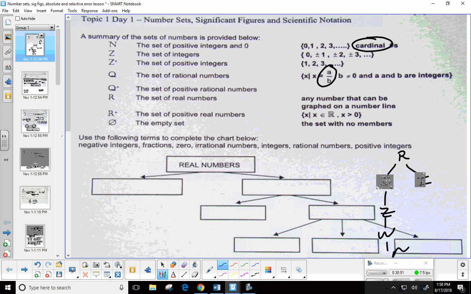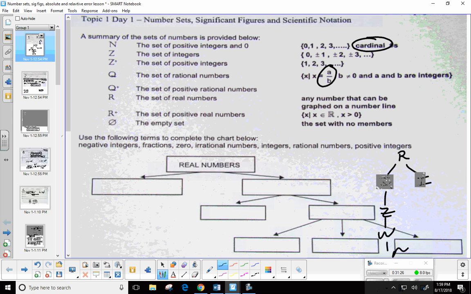What is the only difference? There is one element difference between whole and natural. 0. 0 belongs to the whole numbers, but it does not belong to the natural numbers. Now the integers, those are your positive counting numbers, 1, 2, 3, 4. It also contains 0 and their opposites. Okay, very, very important to realize that when we're talking about integers, whole numbers, and natural numbers, no decimals, no fractions. Okay? And then when we get to the rationals, we have fractions that we're allowed to look at by definition. And then, of course, everything's real.